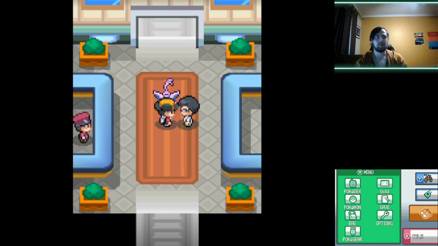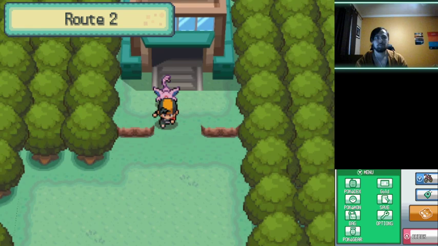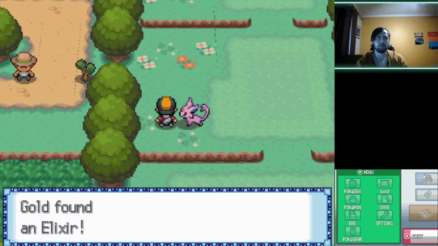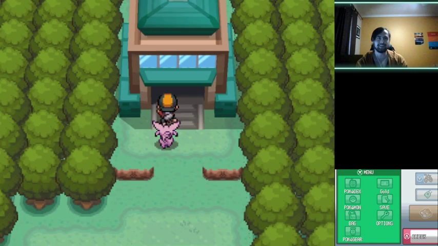To the north is Pewter, to the south is Viridian. I know, I sound like a sign. Anyway. Nab that Elixir. And cut down. I don't have my Cut, dude. Okay, we're going the long way. We're going the long way.